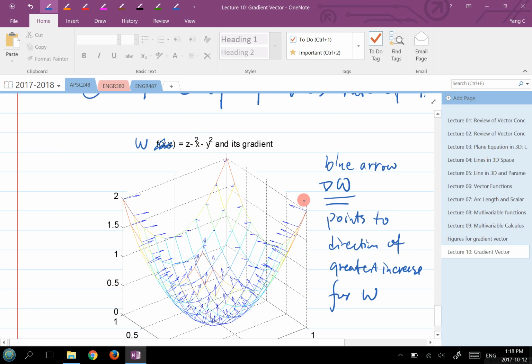So this is a level surface, the level surface at W equal to what? 0, right? W equal to 0. You could have another level surface at W equal to 1, W equal to 2. And that's essentially the direction of increase for W. You see the arrow direction here, it points to the direction of the next level surface essentially. That's slightly hard to imagine compared to the 2D case.